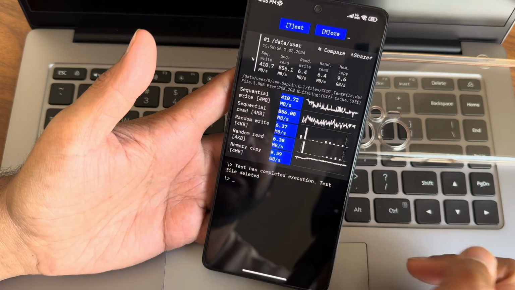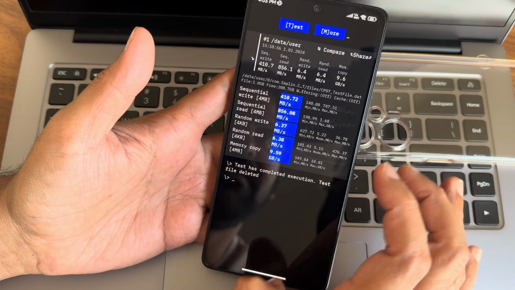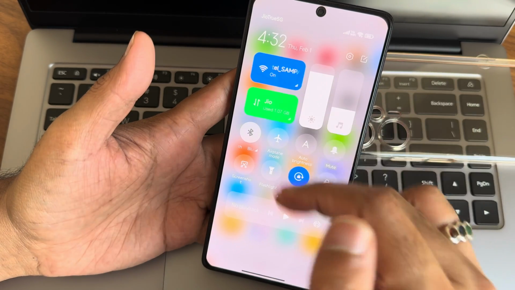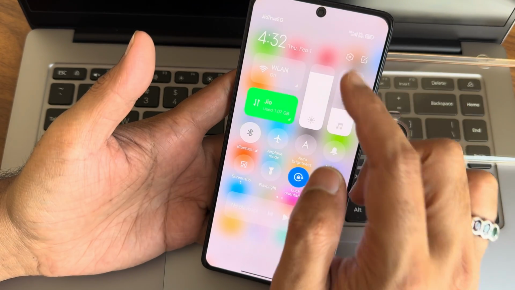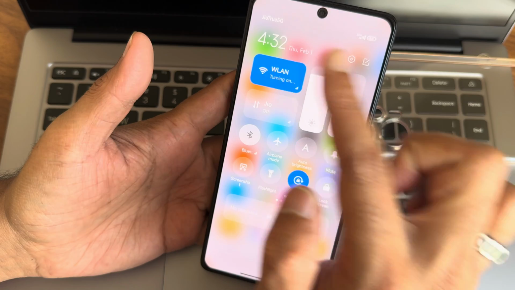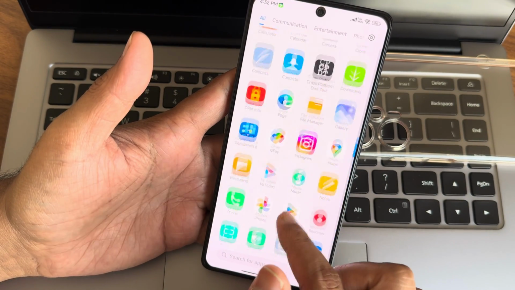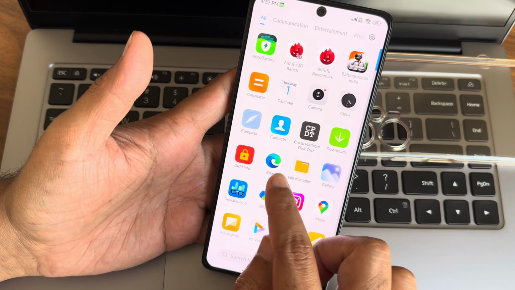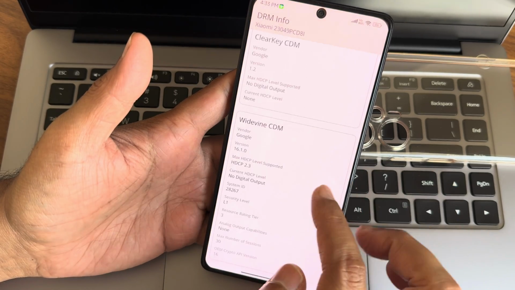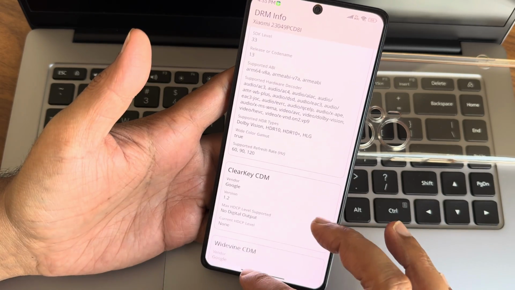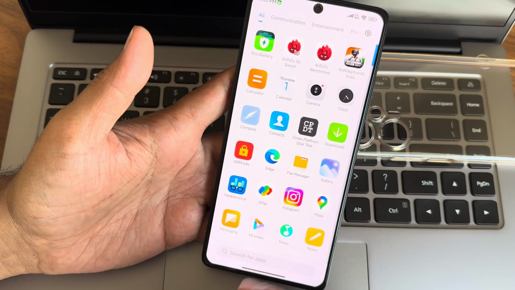Yeah, these are read write speeds here, sequential with graph and with numericals, and internet connectivity is also fine here, even with Jio. 5G is applicable, as you can see, 5G plus, that's fine, no need to worry regarding that. And for some reason Chrome is not getting installed. I'm using this Edge, and DRM information again, you will get Level 1 certified, and Dolby Vision is also supported here, no need to worry about that too.